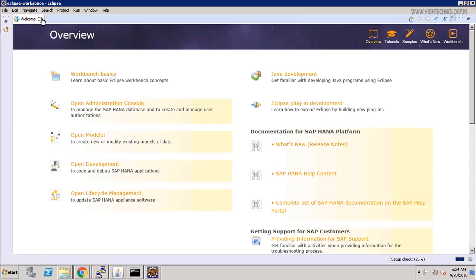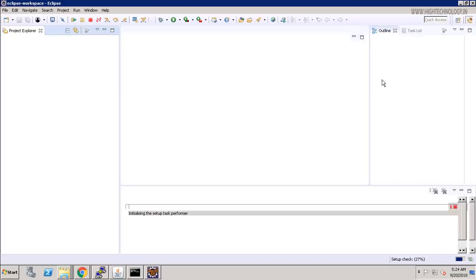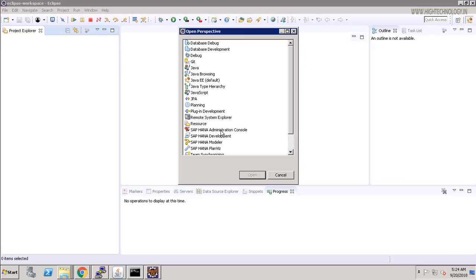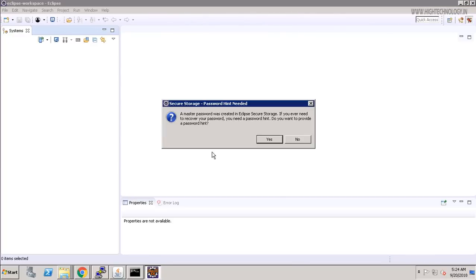Okay, so just close the welcome page and now go to this button here and click on open perspective and choose SAP HANA Administration Console from here and click on OK.